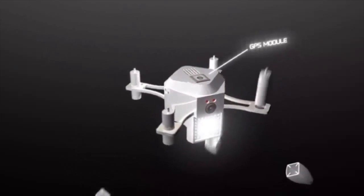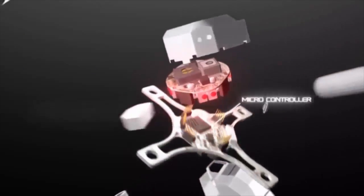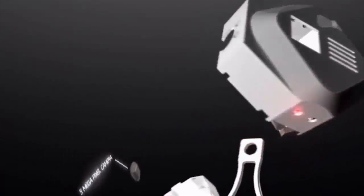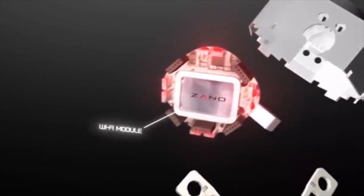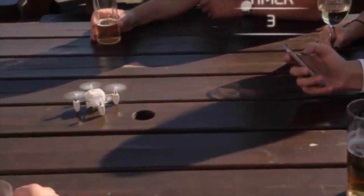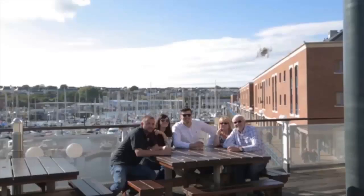And you get some selfie action right there through that camera? That's exactly right — it's a 5-megapixel HD video camera, it shoots in 1080p at 60fps. Now this is the big question: if you're taking a picture with this, is it still considered a selfie, or is that just taking a photo? Well, it's your own personal flying robot, so I think you're still taking a photo of yourself — it's definitely a selfie.